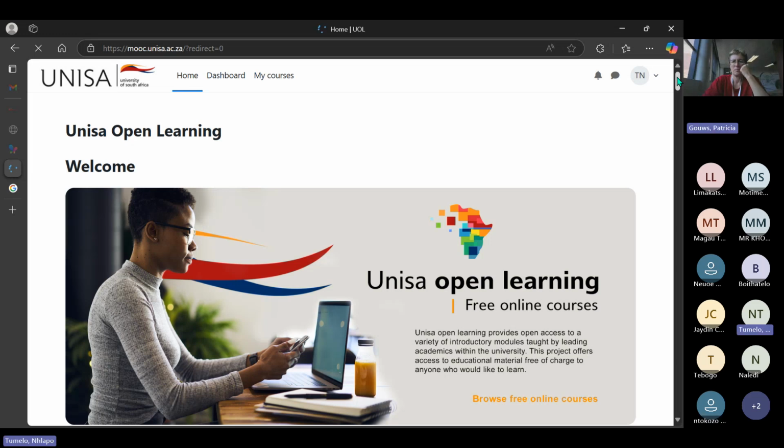Once you come on this site and follow all the steps that I indicated, you click on login. After clicking on login, there will be a pop-up screen that says, are you a UNISA student or staff? Once you click on no, there's an option for you to create a new account. You create a new username.